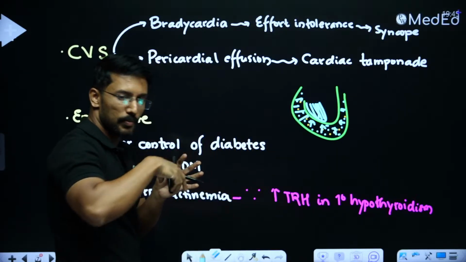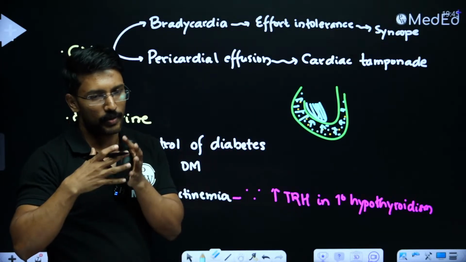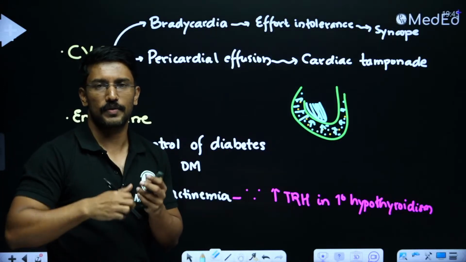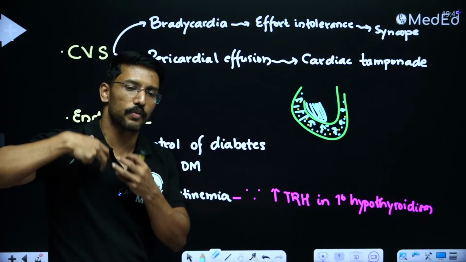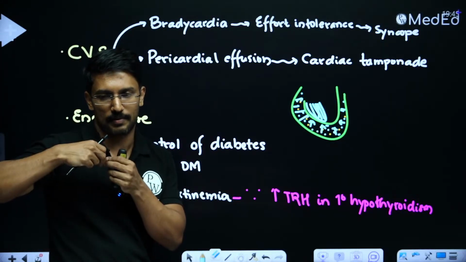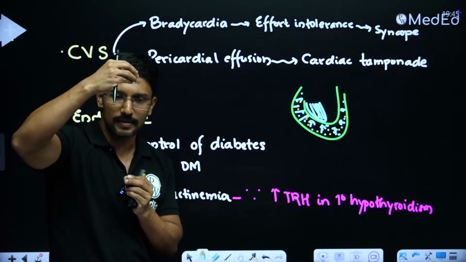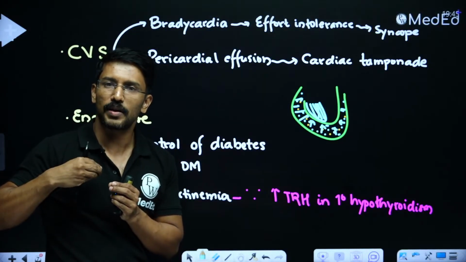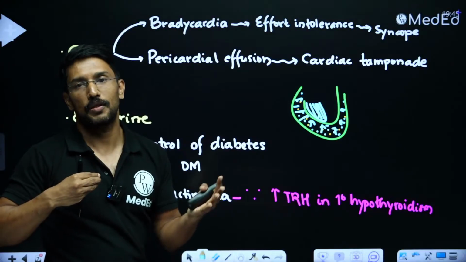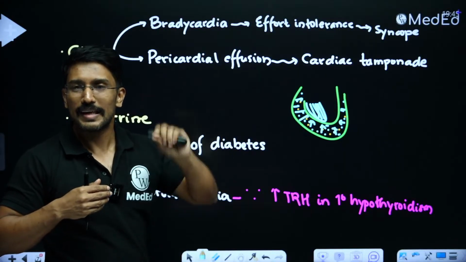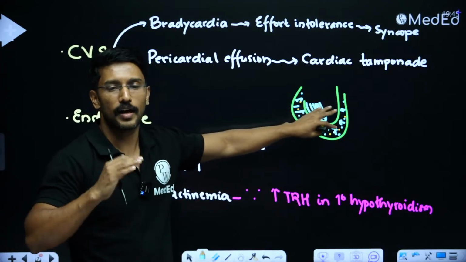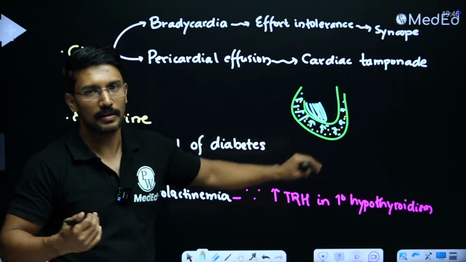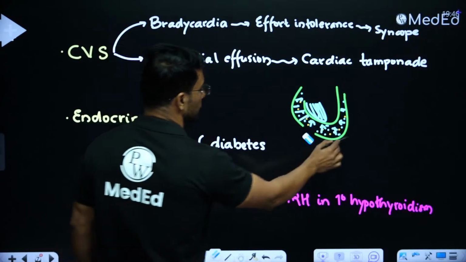Once I cannot fill blood to the right ventricle, see, blood to the left ventricle comes from the right side of the heart. Superior vena cava, inferior vena cava bring the blood from the body to the right ventricle. From the right side it goes to the lungs, gets oxygenated, and then comes to the left side. So if blood is not entering the right properly, the left is also not going to get sufficient blood, so cardiac output will come down even further, and that can result in hypotension and increased risk of death.